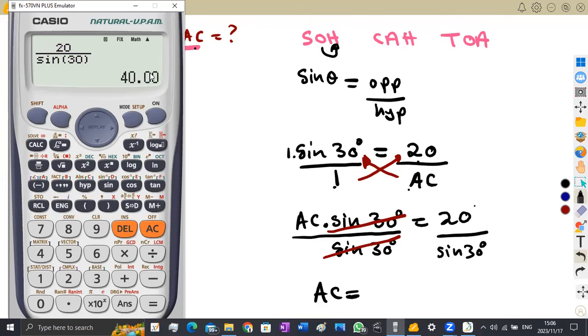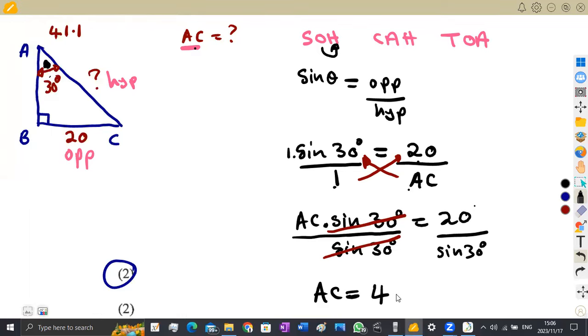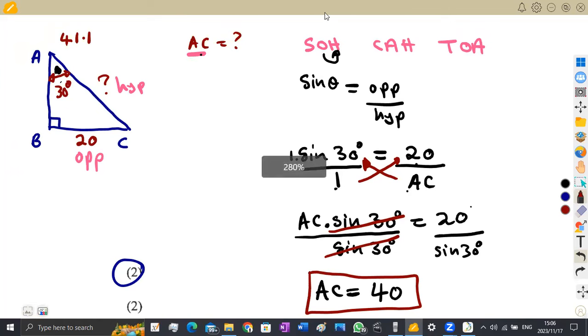This one is going to give us 40.00, which means it was giving us a whole number. So let us go back to the normal mode. So the number there is 40. So this one was not giving us a decimal. That's why it was 40.00. So the number that we are getting there is 40. So meaning to say AC is going to be equal to 40 units in that case. So we've managed to calculate our AC from the information that we are given.